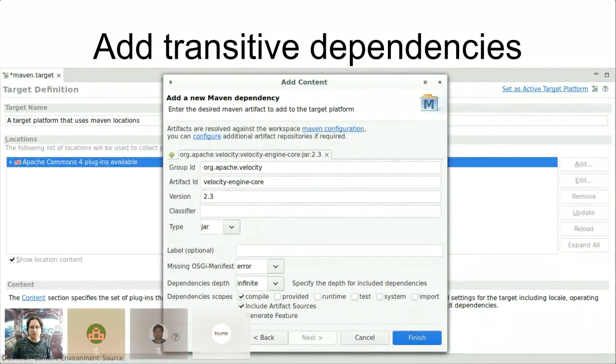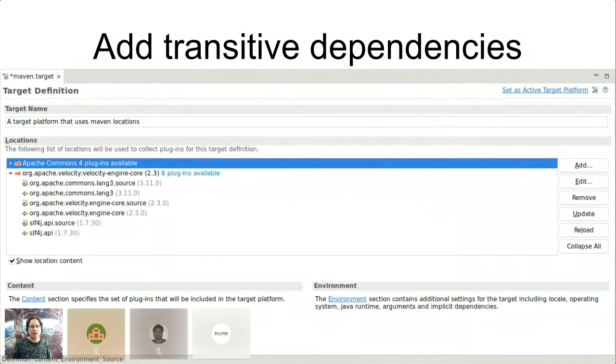Dependency scopes let you choose what is finally included. For example, if you would like to use compile or runtime dependencies only, or any other combination. This is a little bit different than in Maven, as there are no inclusion rules, but on the other hand, you are free to combine anything you want. As you can see, we now get some more listed.